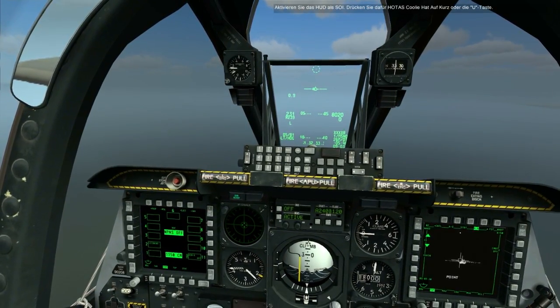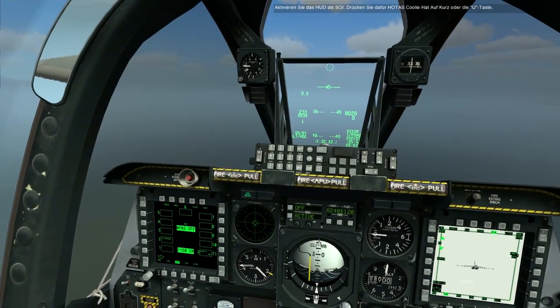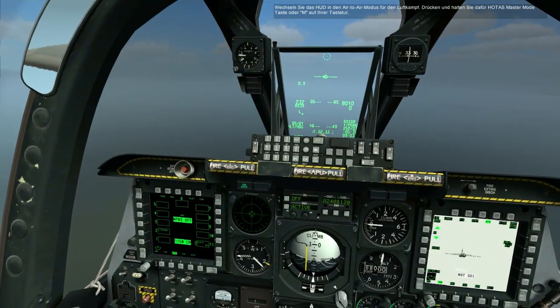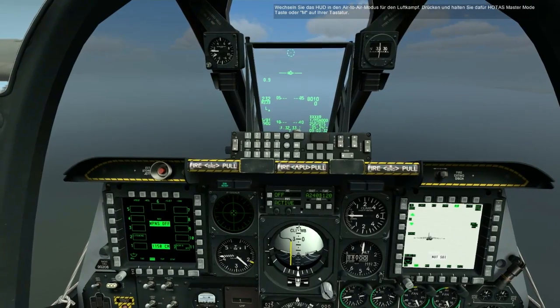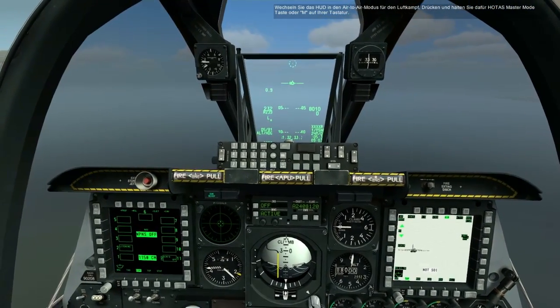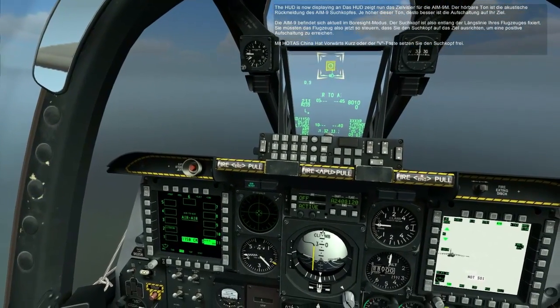Make the HUD SOI by pressing the HOTAS Coolie Hat up short command or the U key on the keyboard. Now set the HUD to air-to-air mode by pressing and holding the HOTAS master mode button or M key on the keyboard. The HUD is now displaying an AIM-9M reticle.